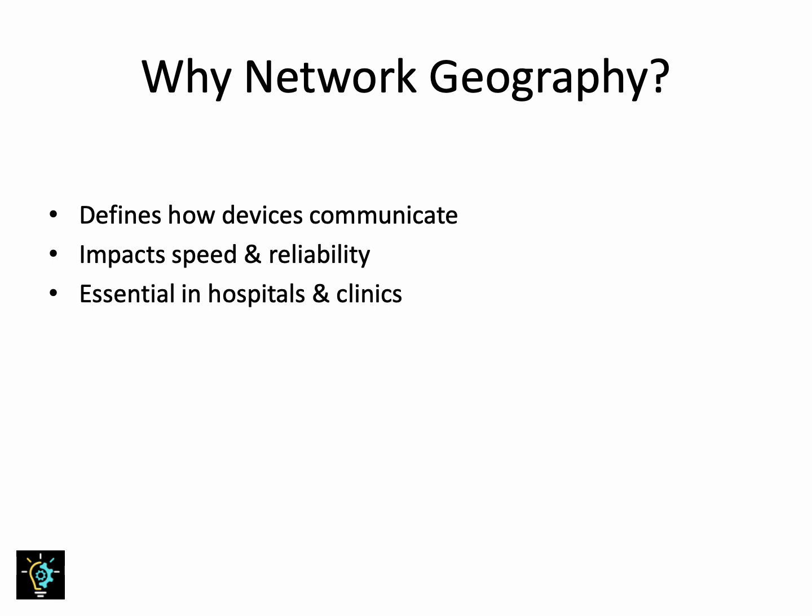Let's start with this question. Why should we care about network geography at all? In its simplest form, network geography is about how the devices are arranged and how data flows between them. In healthcare, that arrangement has real consequences. If a vital sign monitor is too many hops away on the network, its data might reach the central monitoring station with delay. That can affect response times.